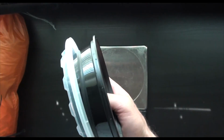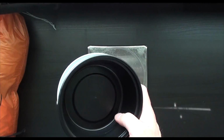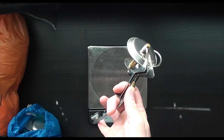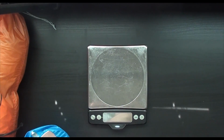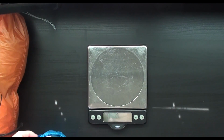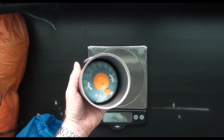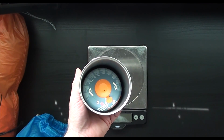Cooking system. This little bowl I just use for eating my oatmeal out of. It's a lot easier to clean oatmeal out of this doodad than it is out of a titanium pot. An MSR Wind Pro, I think this is. I am bringing my titanium cup and pot. I'll admit to being a little bit paranoid. I'm on an island. The visitor center and supply stores are closed for the season.